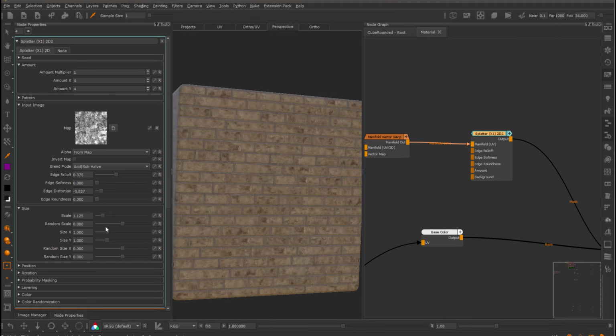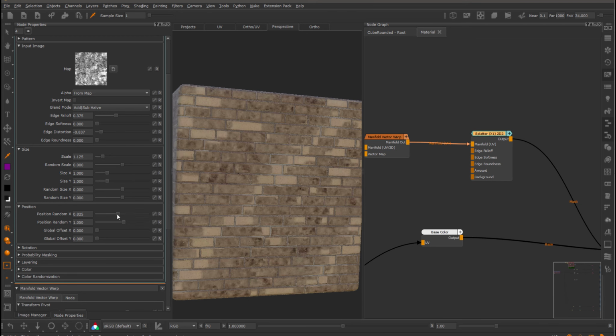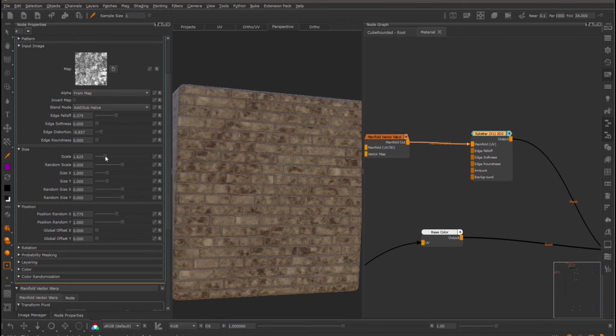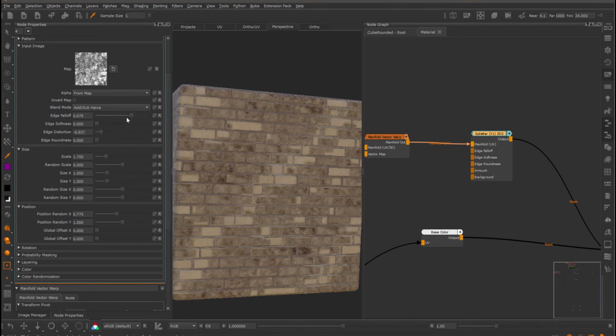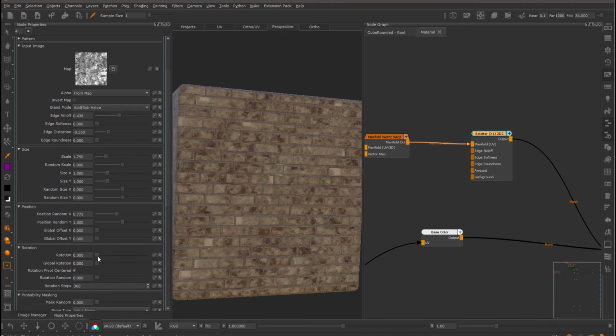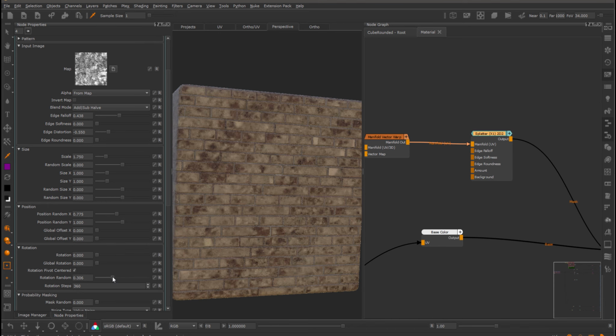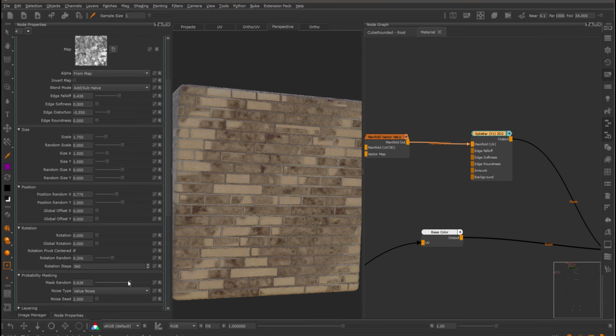And let me see what else we can do here. I obviously need some position offset, so I'm going to randomize the position of this. And let's increase the scale further. Let's add some random rotation to this maybe. And some mask random might work here as well.